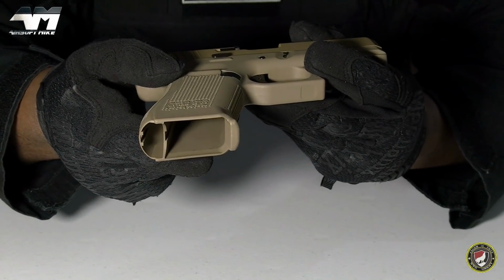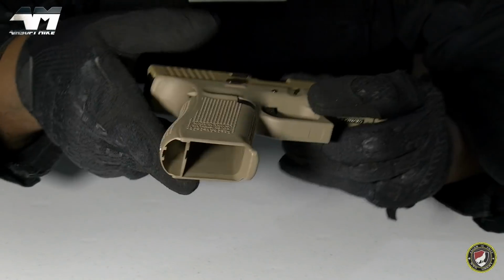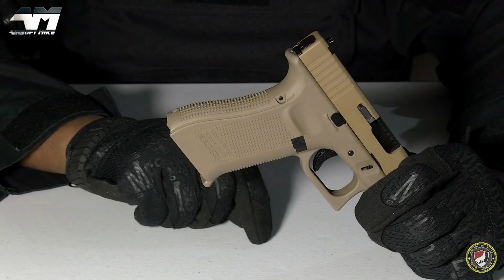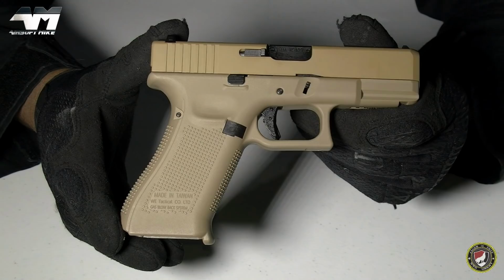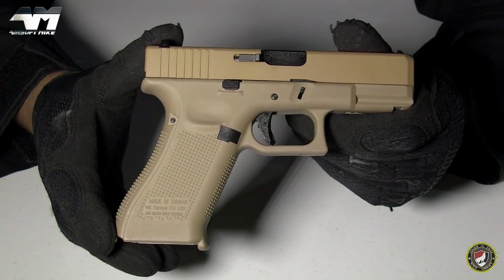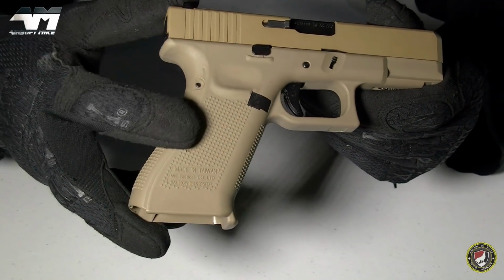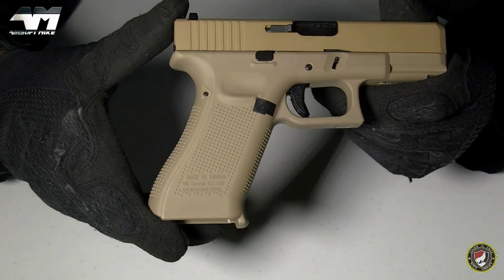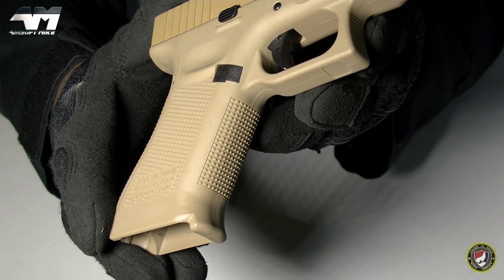Now to kick off, look here on the magwell. It's not flared. On the Gen 5, you have a flared magwell. Another thing to note on this G19X, it has this little lip right here at the front of the magwell. In the real steel world, that would prevent you from using the Gen 5 mag in the Model 19X. Now here we go with the similarities with the Gen 4s and the Gen 5. The panel here on the grip looks just like a Gen 4. However, the difference is on the front of the grip where there are no finger grooves.